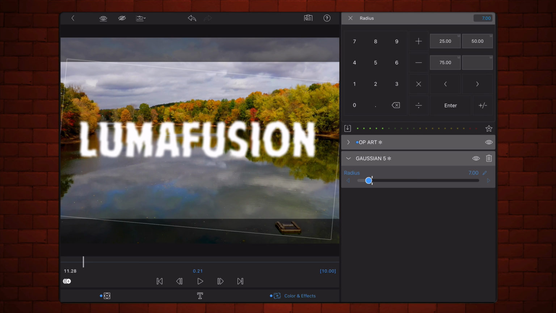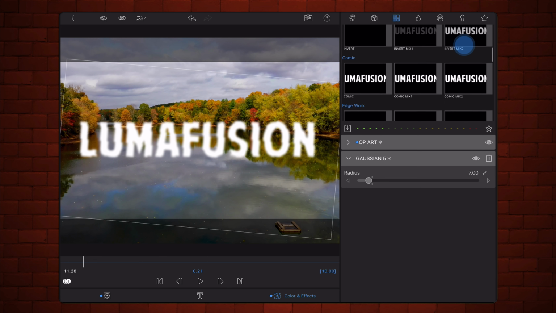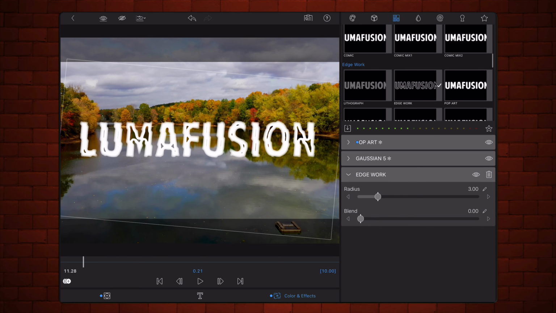Next, add the Edge Work effect. Set the radius above the minimum required for text visibility without showing holes. I'm setting the value of the radius to 12. Optionally, increase the radius further for a wavier look.